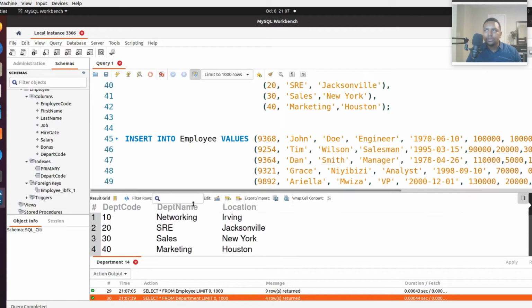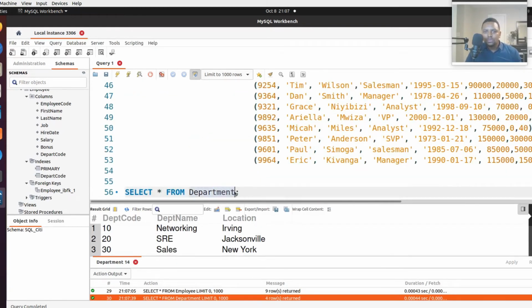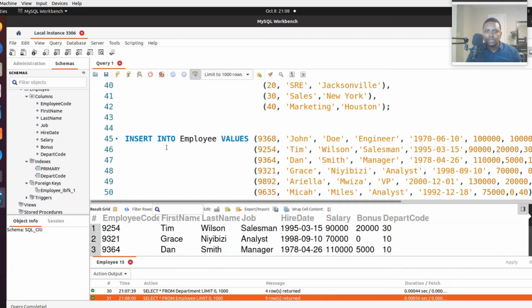Okay, perfect. Now next I want to show you how you can change a record of a table to whatever you want. Let me show you what I mean.